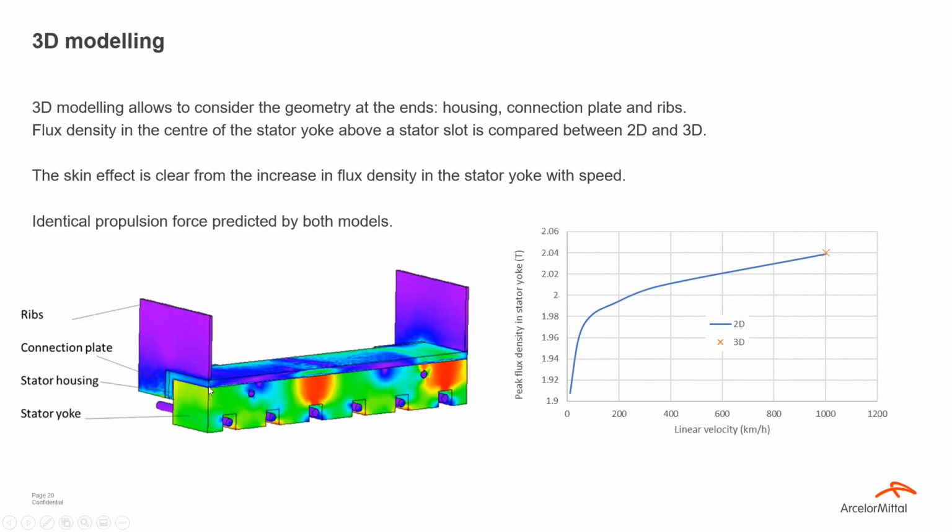When we go into the 3D calculations, we have also taken into account that there is a parasitic air gap between limited lengths of stacks that are interconnected. And you need a few millimeters of air in between these stacks in order to be able to make the system into the tube. And this then creates additional end effects here at the beginning and at the end of the stacks of the steel.